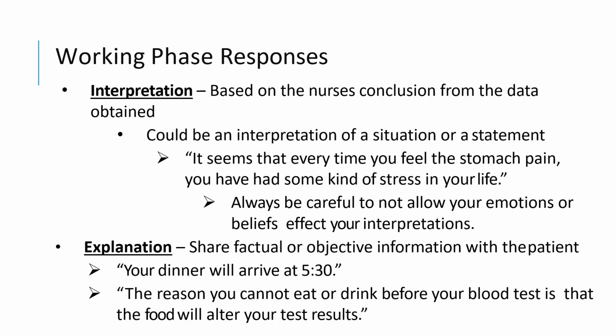So you have somebody come into the clinic with abdominal pains from time to time. And you've noticed that every time they come in with these abdominal pains, they've had some sort of stressful event happen in their life. So your interpretation could be worded like, it seems that every time you feel the stomach pain, you have had some kind of stress in your life. So that is our interpretation of the stomach pain that the client is having.